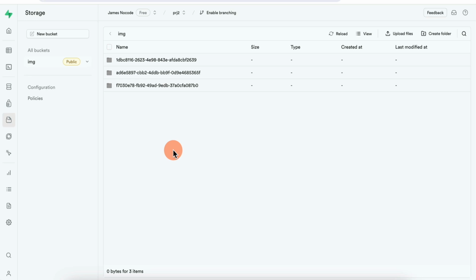And that way what happens is the user uploads the image, the app uploads it to a specific ID, but if it's not the same ID of the logged in user, this system will not allow it. And now let's go ahead and jump back into the app, and I want to show you some very, very important things that you need to be aware of if you want to duplicate this functionality.